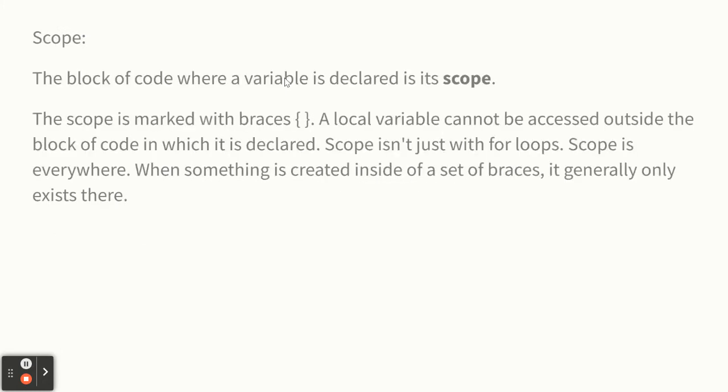A new concept for us in this class is scope. And that's the block of code where a variable is valid. So in the craziest sense, let's say we are all working on a project and each one of us had a file of code we were turning in, and they all got combined into some massive project. If Caleb used a variable called x and I used a variable called x, that's okay because Caleb's is in his file and mine is in my file. Now, in a single file, we have the same issue. A variable is only valid within its scope, and the scope is the braces that hold it.